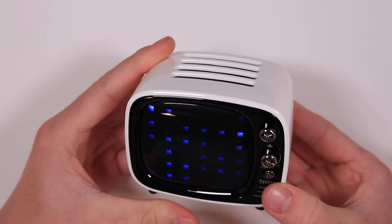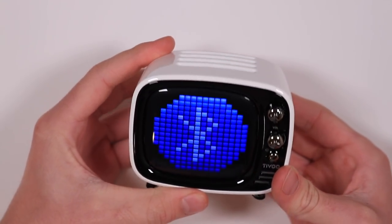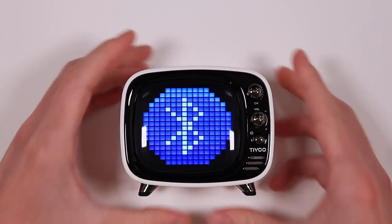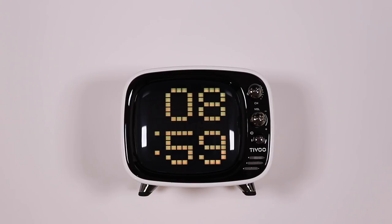Oh my god, that was loud. That was bassy and that was loud. Right, so it's going to be kind of difficult me displaying the screen here, but I'm going to go and get the app on my phone.